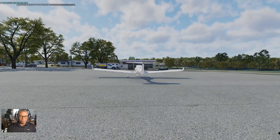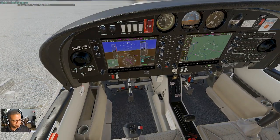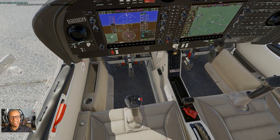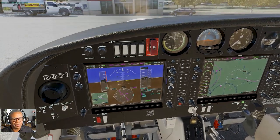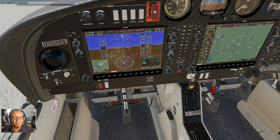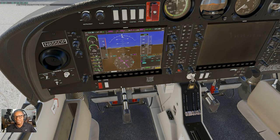All right, so let's get this guy shut down. Brakes are engaged, and I'm gonna work my way right to left. Flaps are up. Pitot heat can go off. Transfer fuel is off. Avionics master can go off. And essential bus, I'm gonna turn that on.